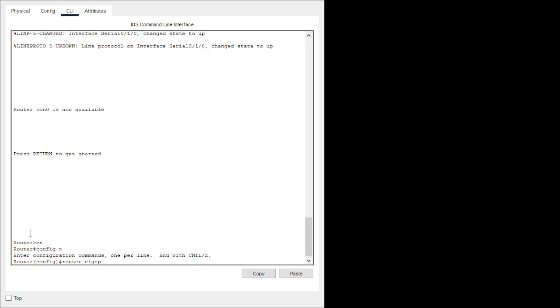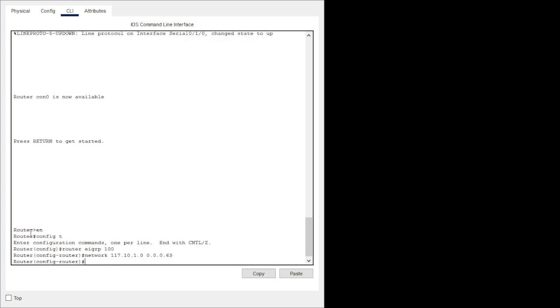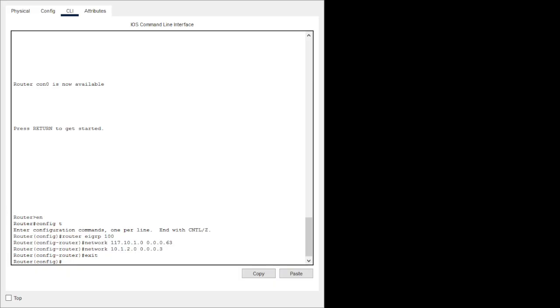Here also I have taken the ASN number 100, and to advertise my network 117.10.1.0 0.0.0.63, and another network 10.1.2.0 0.0.0.3. Exit. So now we will move to router number 3.